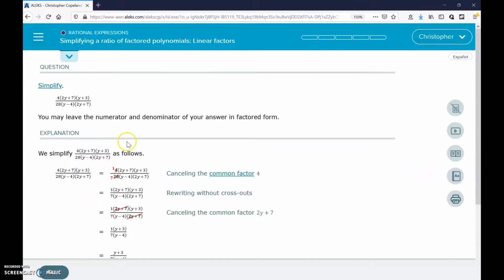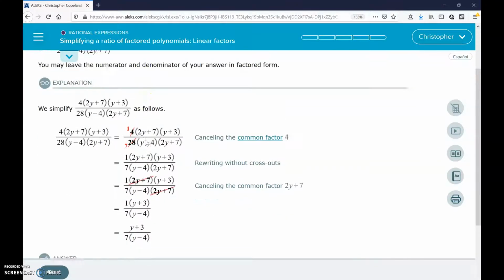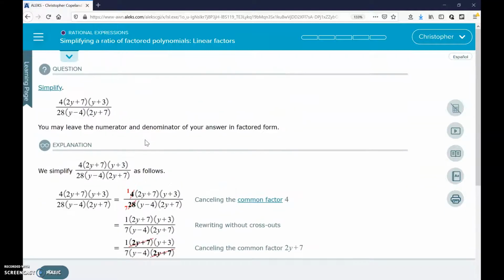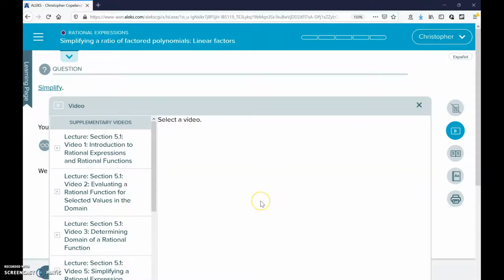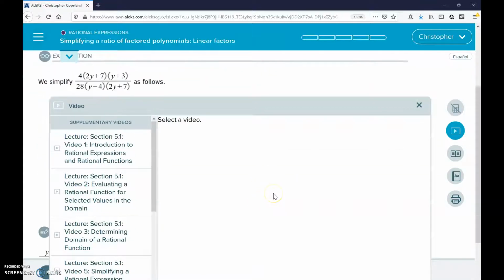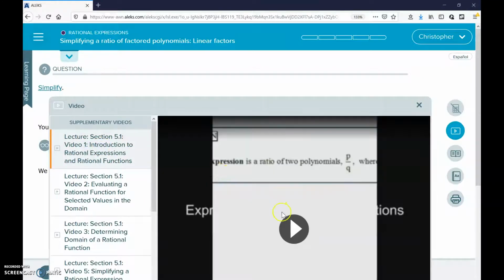A problem is going to pop up, and this is going to be like an explanation. You go through the explanation. If the explanation makes sense, you hit Start. If it doesn't make sense, maybe a video explanation might help more, so you can watch the video explanation.